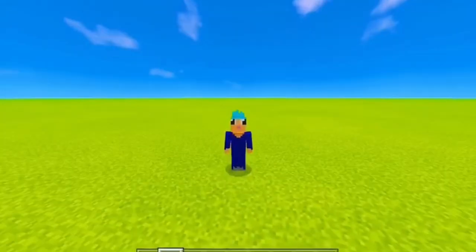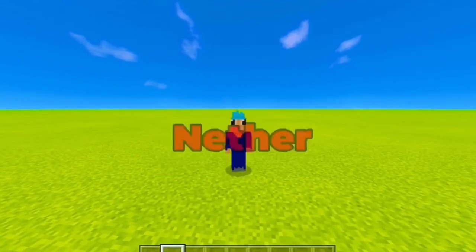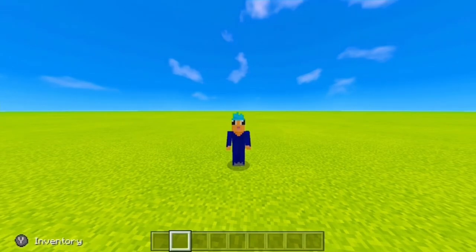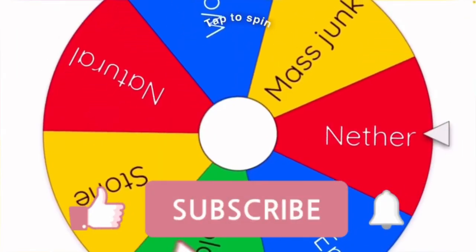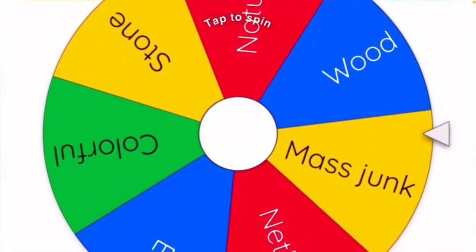Today we are going to let block categories decide what we use to build a house. The different block categories we have are wood, natural, nether, and colorful mass stone. So with that being said, we're going to spin the wheel and see which one we get to build our house. Okay, so we're on a wheel generator right now with all the categories on it. We're going to spin it and see which one we get.